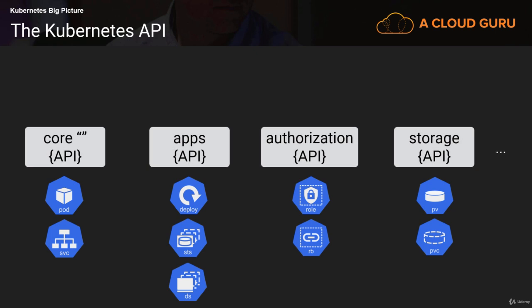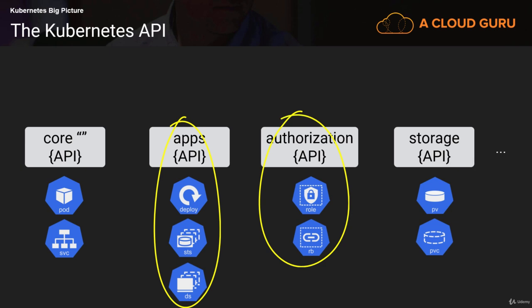And you'll see as we crack on with the course that there's now a bunch of API groups. So like all the workload stuff like deployments and replica sets and daemon sets and the likes, these are all in the apps API group. And all of the RBAC stuff, that's under the authorization group. So lots of groups, each with their own resources.